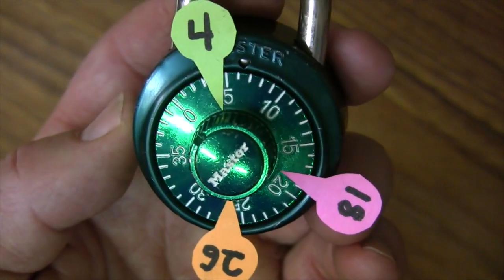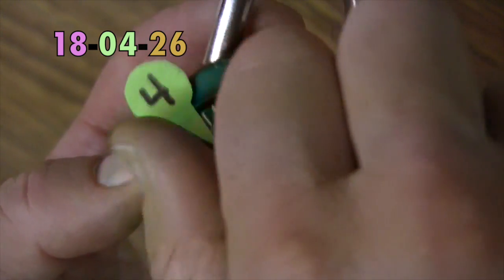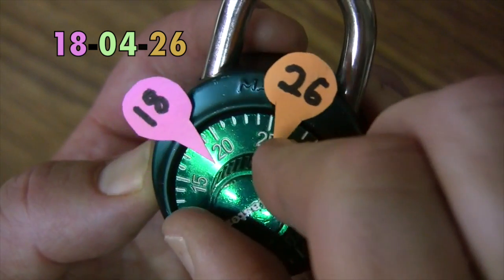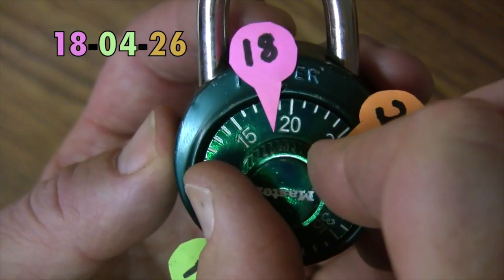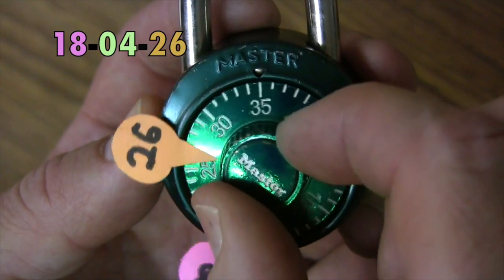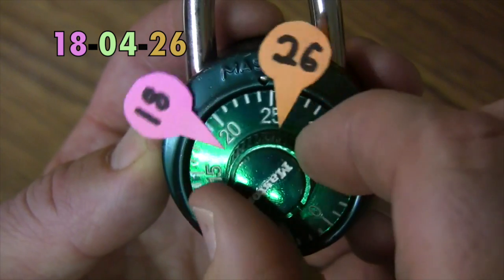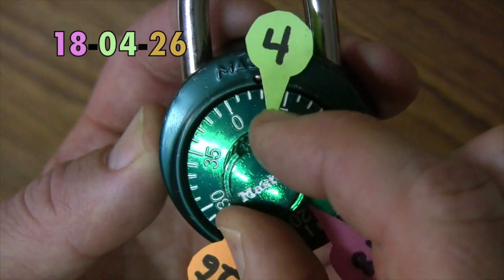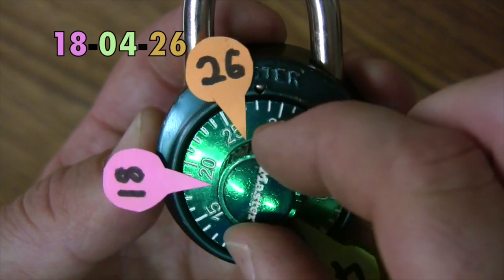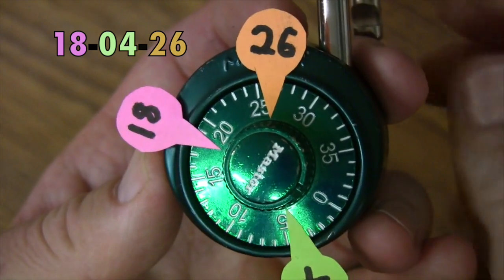Here's another combination lock with more flags added, and I start spinning to the right, the direction the clock moves, and I spin it through 2 or 3 times to clear the combination. I stop at the number 18, which is right there, then the reverse direction to the left or counterclockwise. There's my second number, but remember I have to pass it one time. So stop at the 4 the second time I come by it, and then I go to the right, and I do not pass that number that time, go straight to the 26, and the lock opens up easily there.